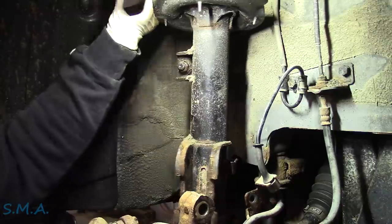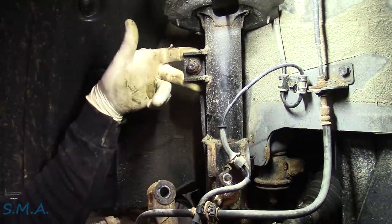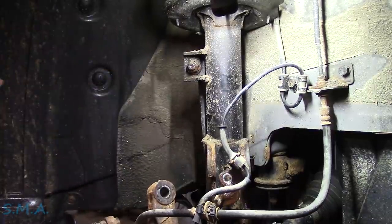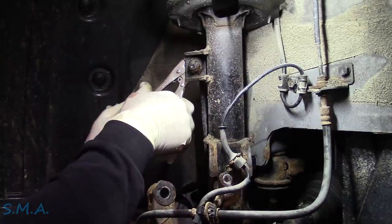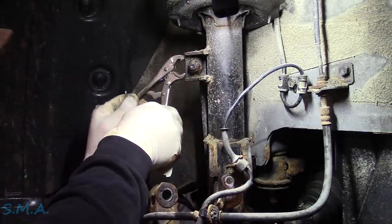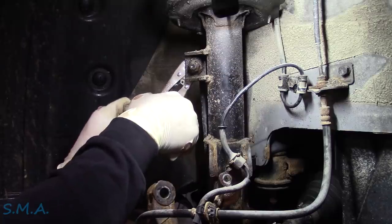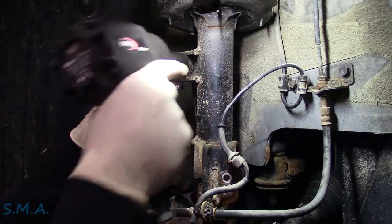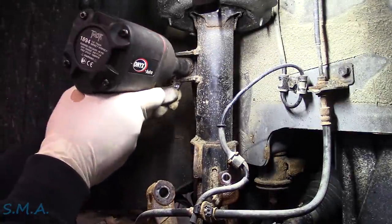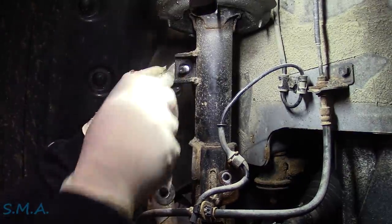I pulled the knuckle down and set it to the side — don't rip your CV shaft in half. Rotated it so I can get to the sway bar link. I'm going to use a pair of Vise-Grips; I wish they had a flat on the back side but they don't. Have to use a smaller pair because we don't want to rip the boot — this is the thinnest pair I have. Get in here, get a good bite on it, give it just a couple little chunks. That must be the Deep Creep getting in there deep — we got it unhooked.